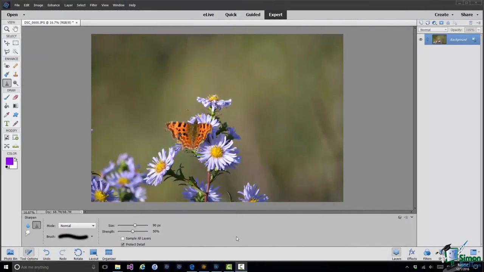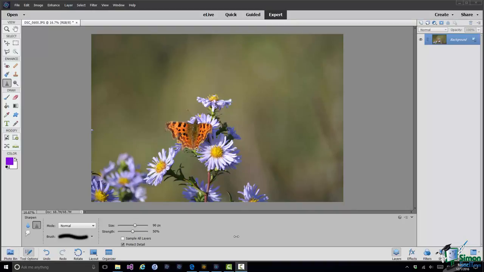I mentioned earlier on in this section that some of the flowers, the flower petals in particular in this image, are quite sharp. Some of them are sharper than the butterfly, I think, and that tends to distract quite a bit from the butterfly. You may say, well, it's all part of the image, but supposing I wanted to blur the flowers just a little bit, in something like the way that a few of the flowers towards the bottom left hand corner are blurred.